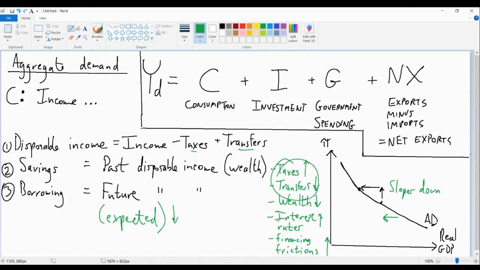You can see taxes and transfers are there as well. They're controlled by the government, so the government can also play some role in trying to stabilize aggregate demand. But of course, they aren't controlled by the Fed. They're controlled by the Congress, so they're not something we're too worried about. A movement is a shift. So the idea is that if something, let's say again, financing frictions threaten to move the demand curve over here, the Fed can try and lower interest rates, and that would have the effect of trying to push it back. It may not work, but that's the hope.